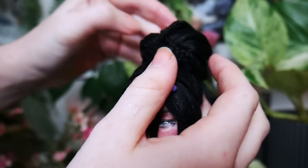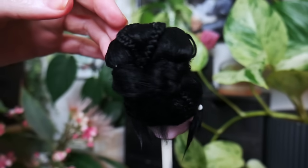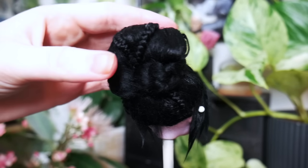While the style isn't canon, it provides the doll with the same character design as TOPH's original hair, with the same shape as the giant bun that she has, but adds a little bit of design and uniqueness to this doll.